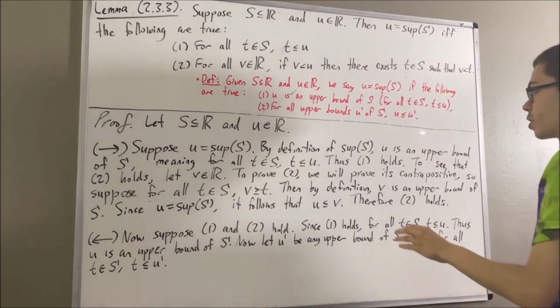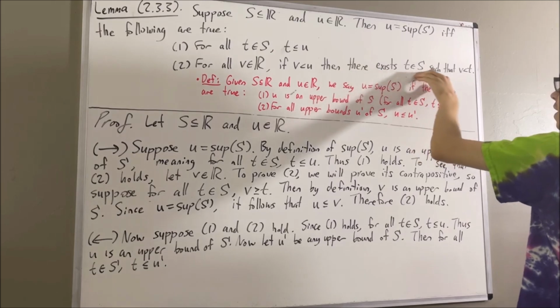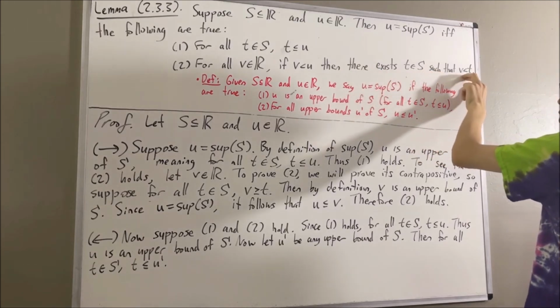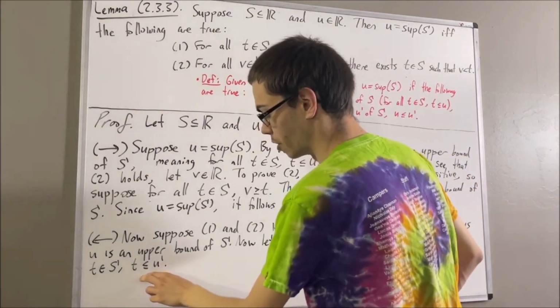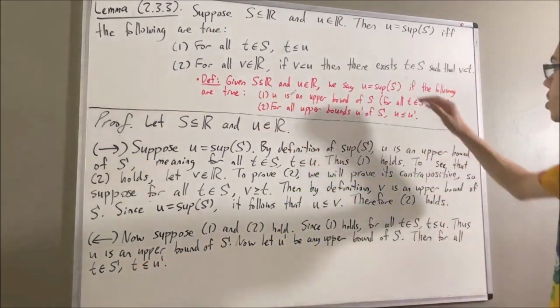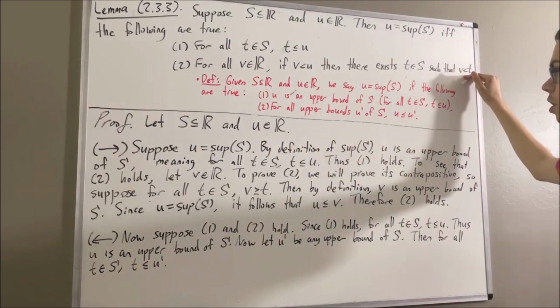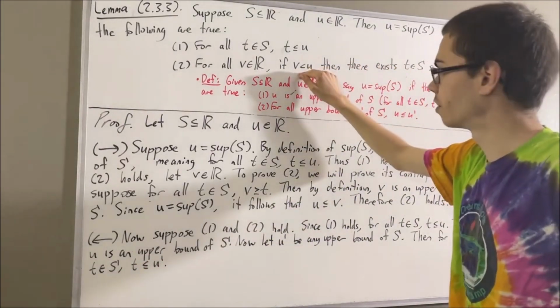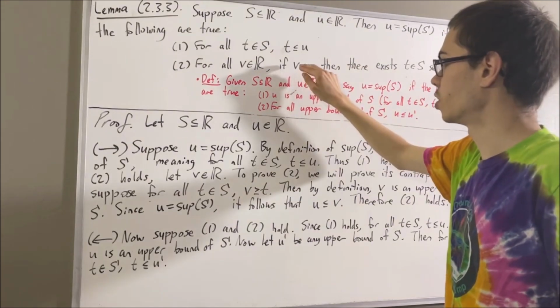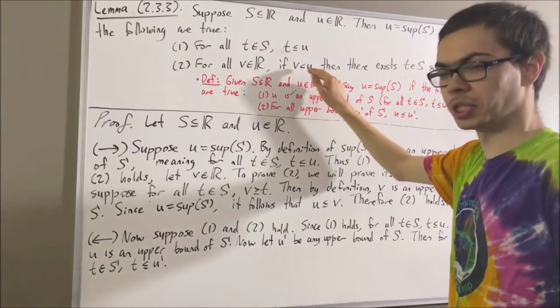In other words, we have just proven that for all t and s, U prime is greater than or equal to t, right? For all t and s, U prime is greater than or equal to t. So since this is false, we have by the contrapositive too that this must be false. In other words, we have that U prime is greater than or equal to U.